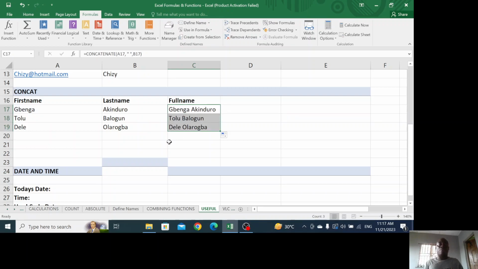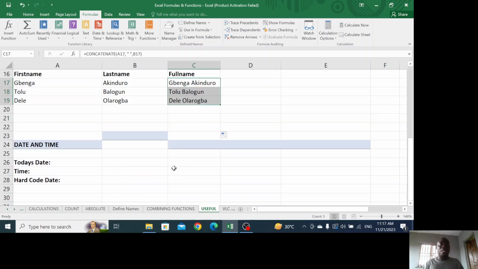Then you double click, drag down, and you have that. I don't intend to make the video too long, so I'll stop at this sheet. Next, I will cover VLOOKUP, pivot table, or cleaning up data, and so on.